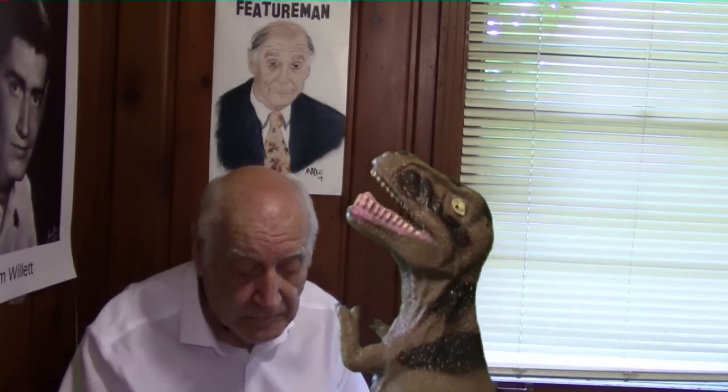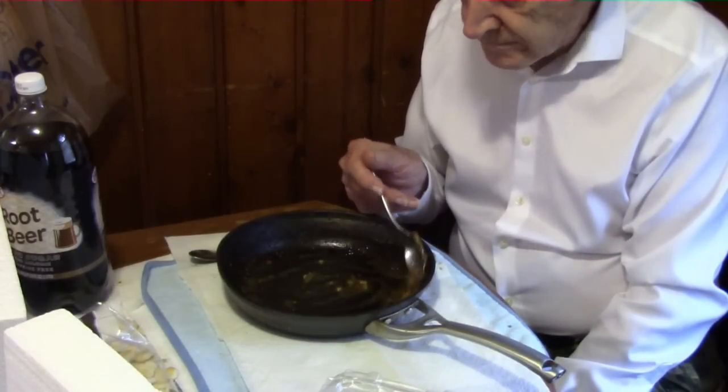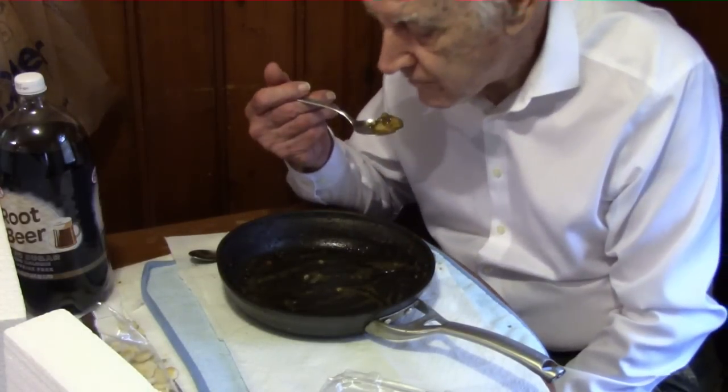We have a secret dessert coming up. Good food. Fried potato soup. Who would have known? That is good. And that is finished. I'll have a sip of root beer and then we'll get to the secret dessert.